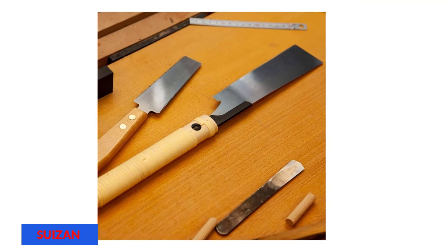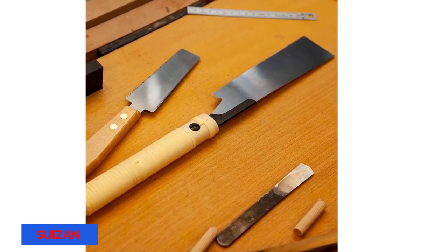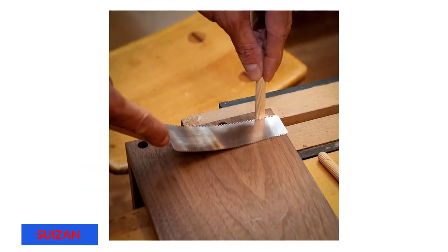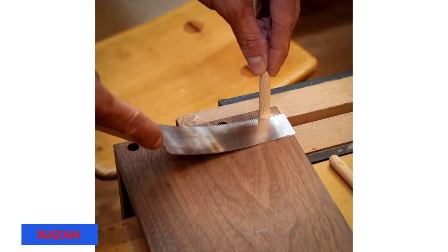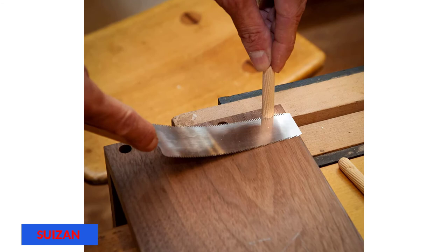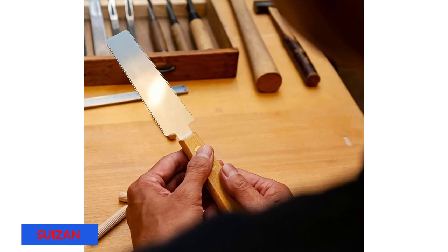It is 5 inches long and has teeth on both edges. One side is used for hardwood, while the other is perfect for softwood. The teeth are much stronger and their sharpness lasts for a long time. Due to the use of quality steel, its cuts are not only sharp but also very accurate. It is designed to cut on the pull stroke, which means it uses less energy. The quality and durability of the Suizin Japanese Flush Cut Trim Saw are unbeatable.